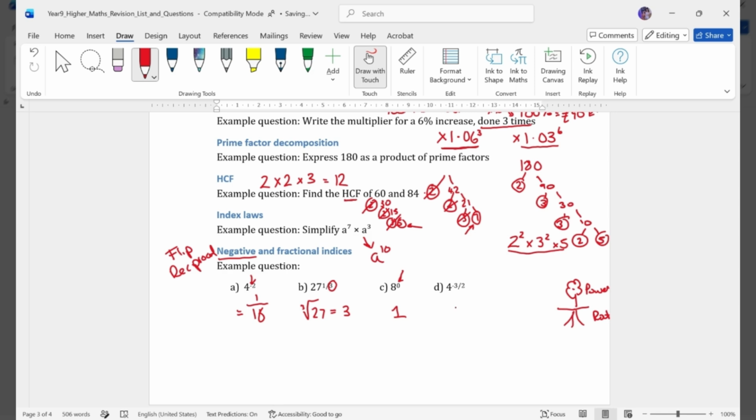And then we've got the lot. We've got a square root, a 2 on the bottom, which is 2. But we've also got a 3 on the top. So I need to take my answer and cube it with the power 3 to make 8. And we've got a minus. So we've got to flip our answer so that it's not 8. It's 1 over 8.